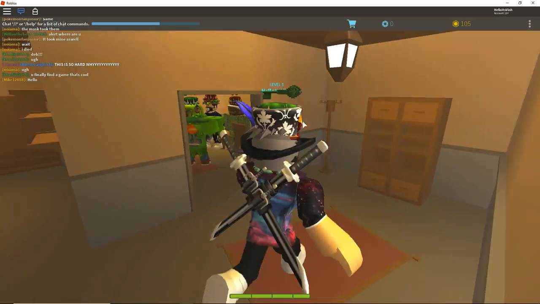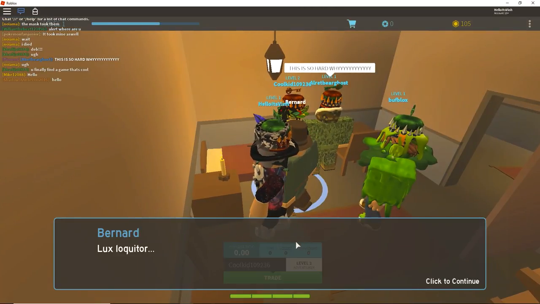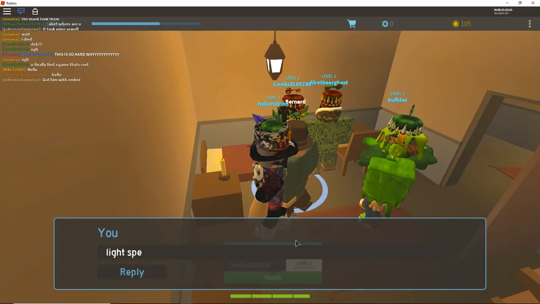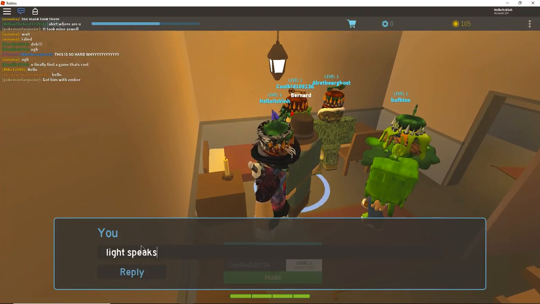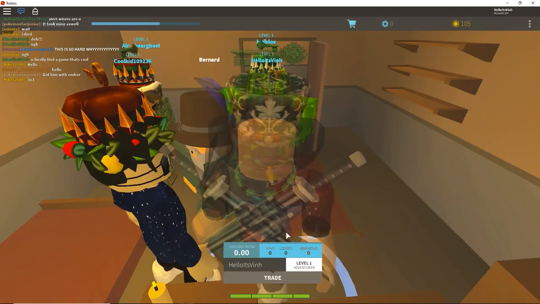What you want to do is chat with this guy. You can see tons of people are already trying to chat with him. You want to type "light speaks" and make sure you have a little bit of space between the words. And just continue, it doesn't matter after that.